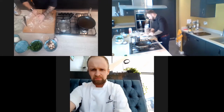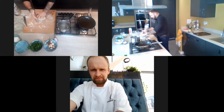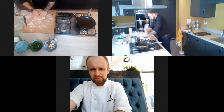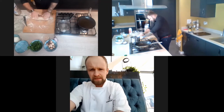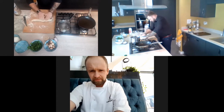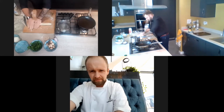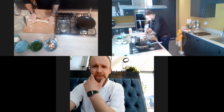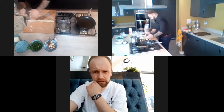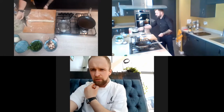Just roll it into like a ball shape and then flatten it out into a sausage, and then you're going to slice it. Yeah, just like that. Roll it back and forward. That's quite a lot. It's the main element of it, really, apart from the goat's cheese, but it's quite nice. So you should be able to get 14 slices out of that.